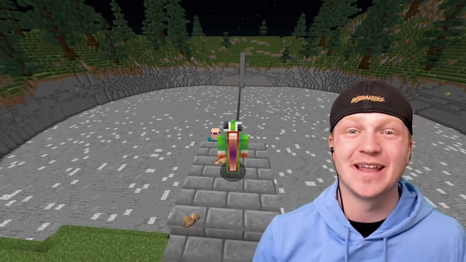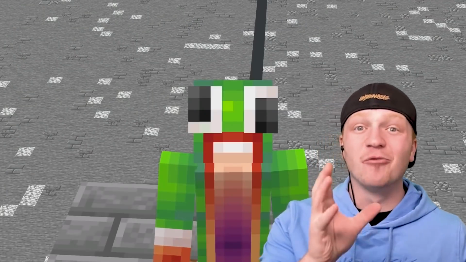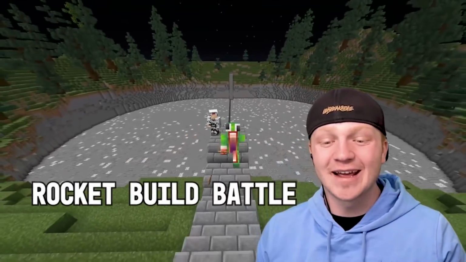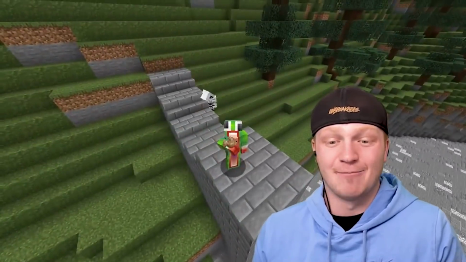Ladies and gentlemen, today, me and ASWD, my noob friend, are going to have a build battle. In this build battle, we have to build a rocket. He's already ready. Look at him, he's got his astronaut suit on, ready to go to the moon. And at the end of this video, we are going to try and launch our rockets and see which one of us can make it to space.